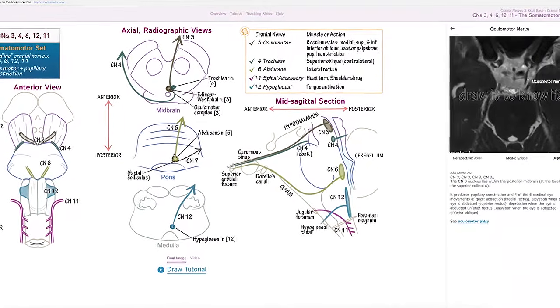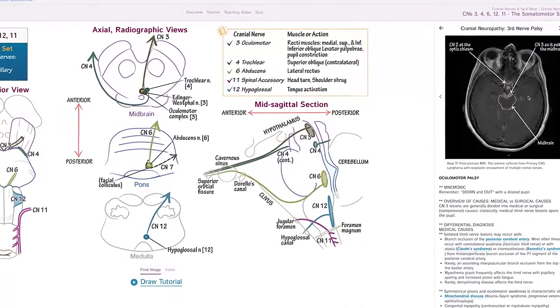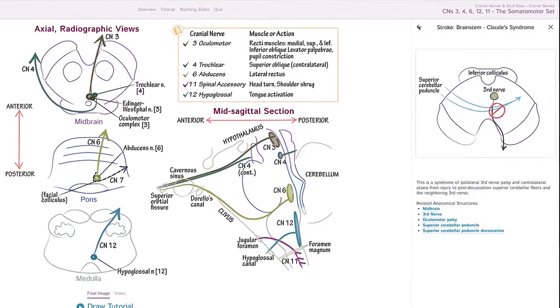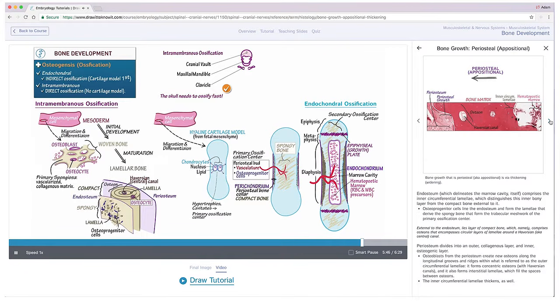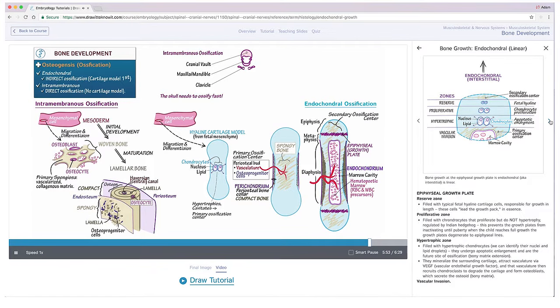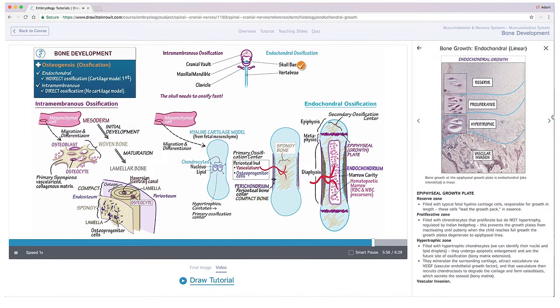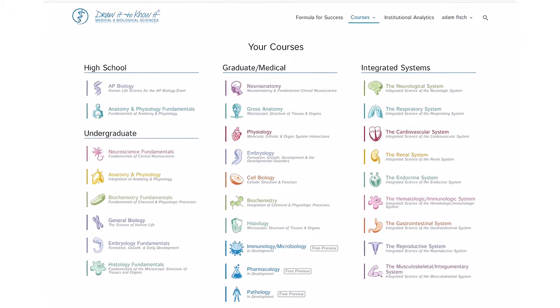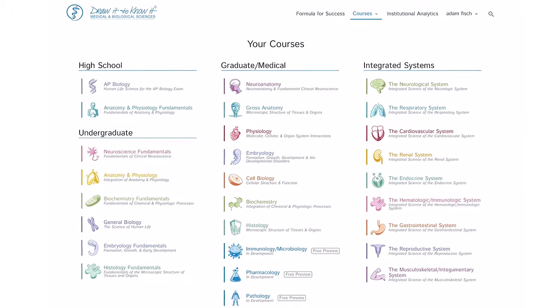When it comes to our notes, they are bolstered with links to additional clinical correlations and additional information outside of what's contained within the tutorial. Because one of our major goals is to excite our users. If they're learning about bone embryology or bone histology, why not connect that to bone fractures and bone pathology? We have the ability with technology to take them to that world. And since Draw to Know It is this self-contained continuum of medical and biological science, we can take them across all of those different disciplines with just a hover over or a click. And that's what we do with our notes.